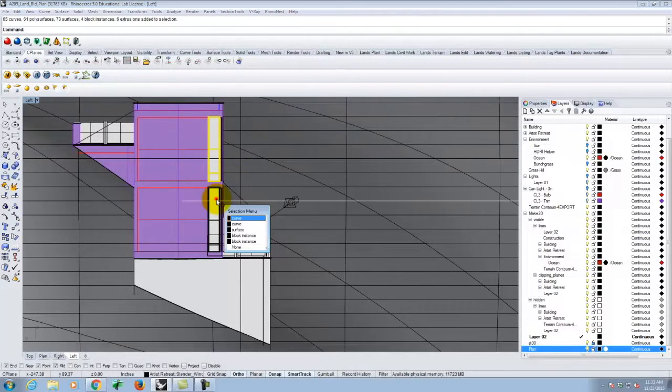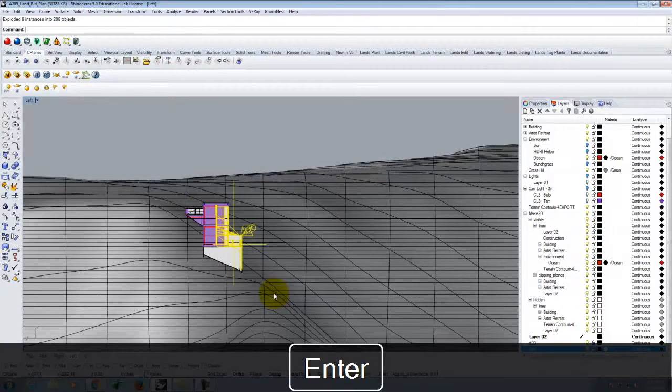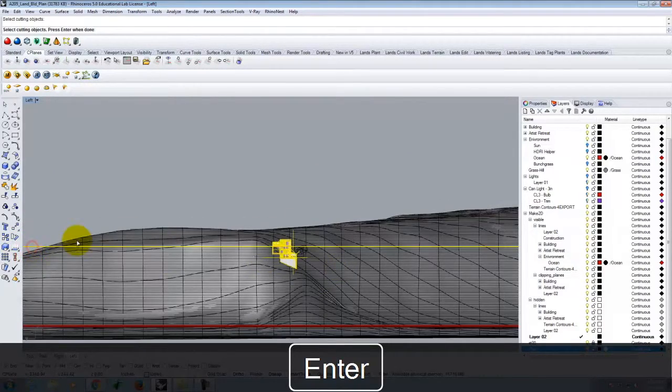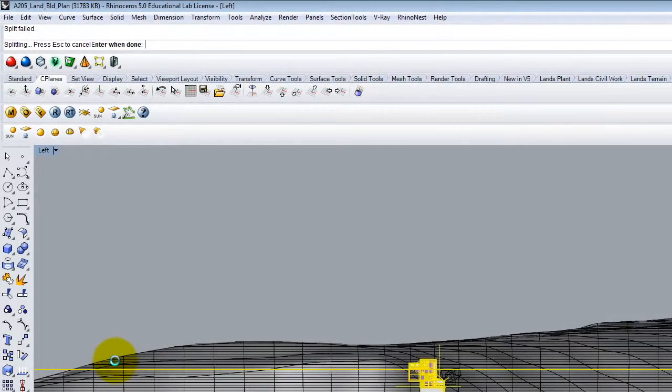Those should have been exploded as well. Right, so let me try that explode one more time. There we go. And let's try the split one more time. Again, the object plus the plane. Still a few split faileds. But again, those might be just the curves.